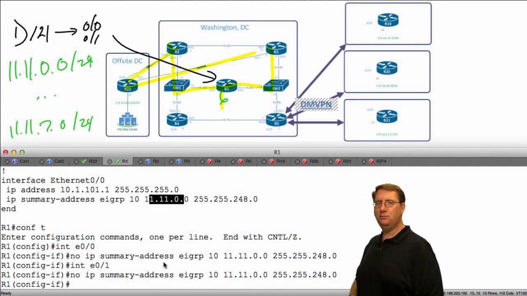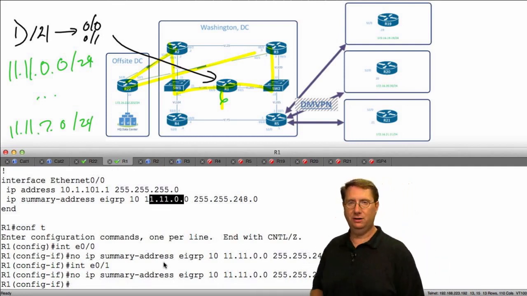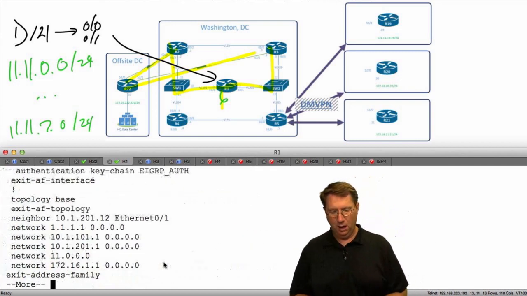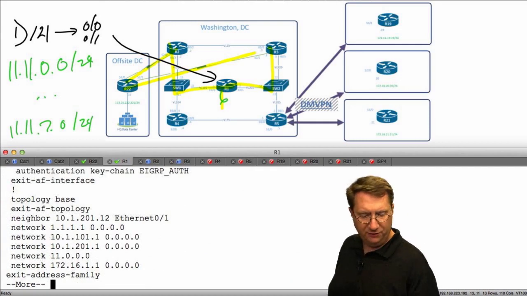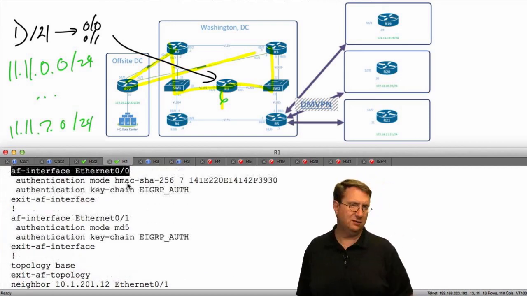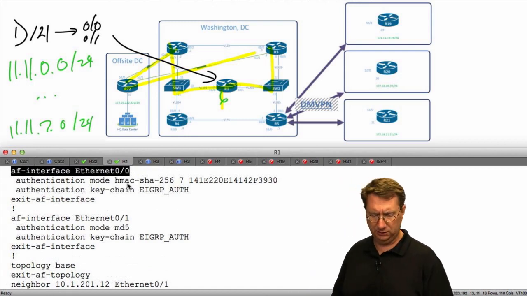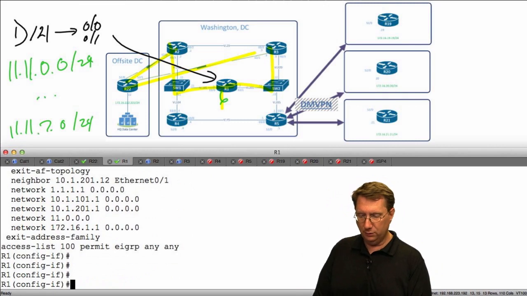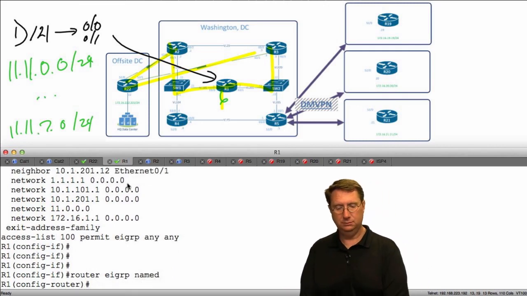So if that's not where I do my configuration, where do I do my configuration? Let's look at that. Do show run section EIGRP. Well, remember when we did our configuration for authentication keys, we did it under the AF interface configuration. Maybe that's where we'll need to do it. So let's walk through this step by step. First, I'm going to say router EIGRP named.